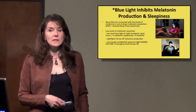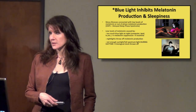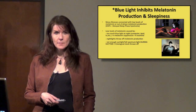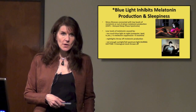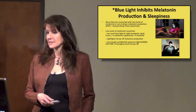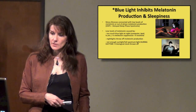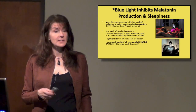Delayed sleep phase syndrome is basically when you are tired during the day and can't go to sleep at night, or you have a really hard time waking up in the morning. You have to get up and go to work, and you're just sluggish for the first few hours. That's delayed sleep phase syndrome — your whole body clock is thrown off by several hours — but you can fix it.